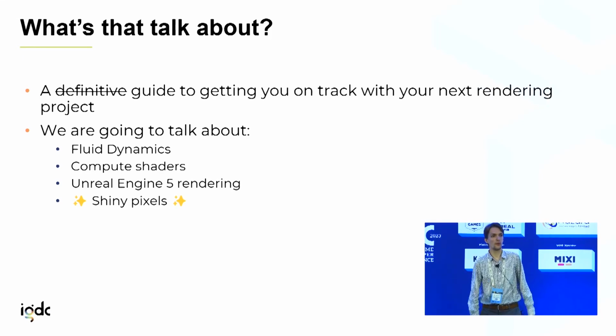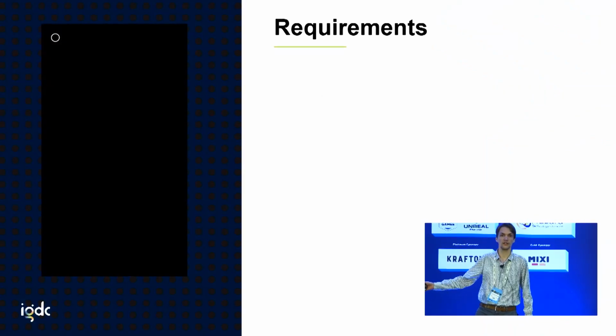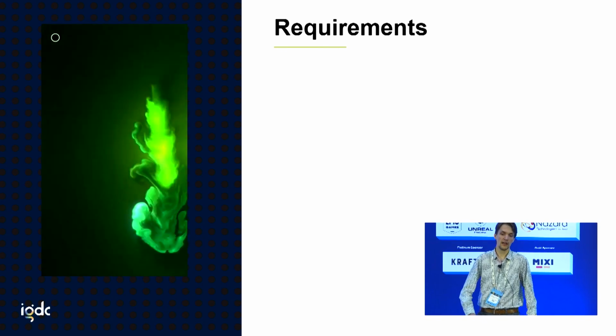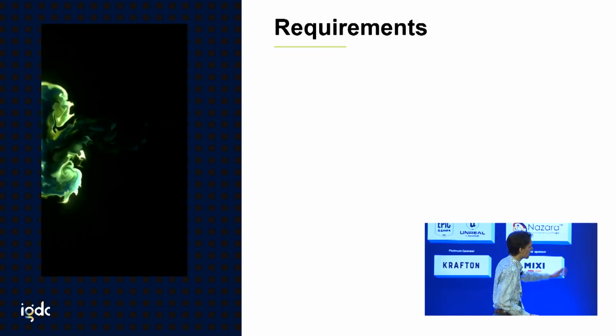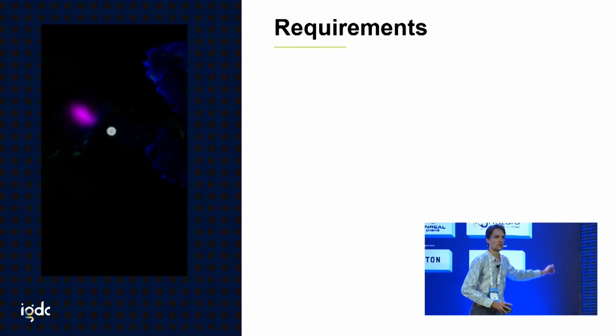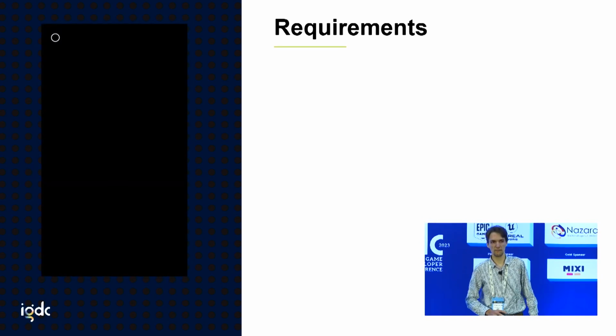All right, so now let's jump right into the code. Well, that is actually what we would do if we want to fail. That could be what our art director had in mind, like fancy pixels. So when you shoot on the surface, there's that very nice fluid simulation effect.